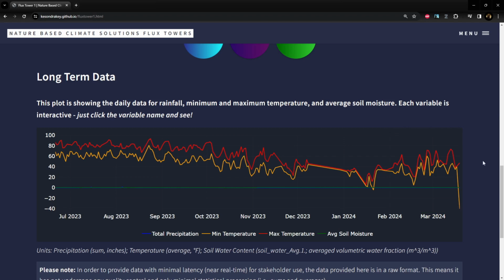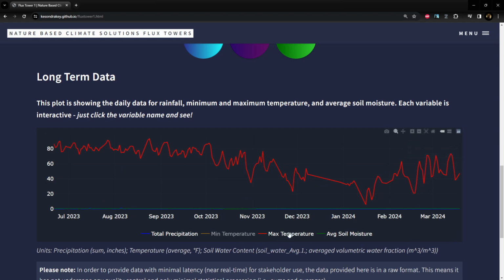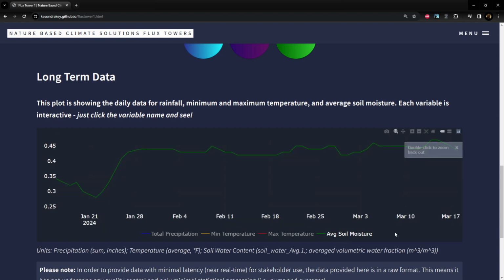You might notice it's really hard to see precipitation or soil moisture when our temperature plots are up. No problem. We can toggle each variable that we want to look at. So if I click them, they just go away. But if you click it again, it comes back. You can also zoom in if you're interested in a specific time frame, such as doing this. And to zoom back out, simply double click it with your mouse.